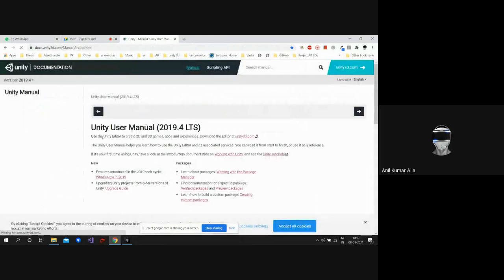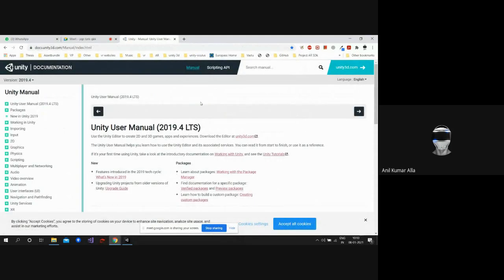This is the documentation basically. In this documentation, there are two things. One is the manual, another is the scripting site. Manual tells about all the different components and their classes, methods, all available in that particular component. Scripting means there are only the classes of that particular component.